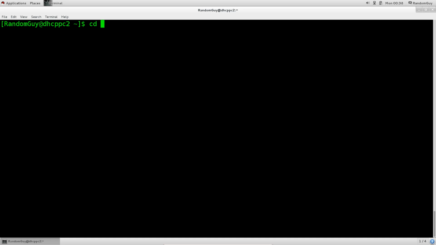So the symbol for the previous directory is dot dot. If I type in dot dot, I'm going to go back one directory. I can go back again, so cd dot dot. See, I'm going backwards. The current directory is cd dot. Well, there wouldn't be a point to type in cd dot, but the notation for the current directory is a dot.